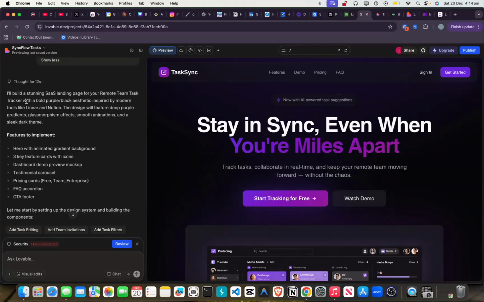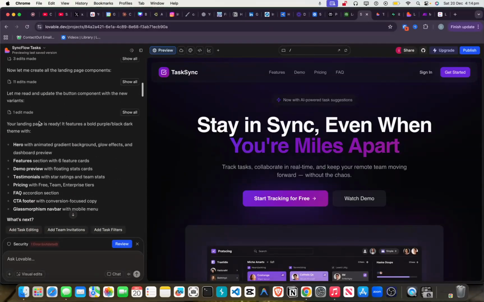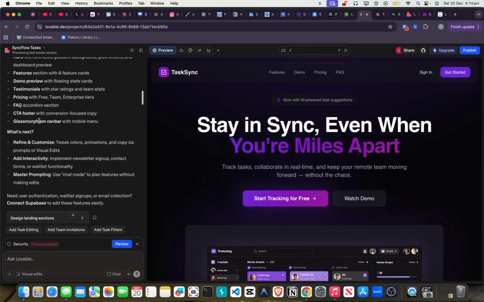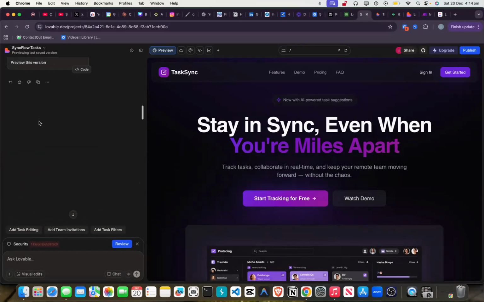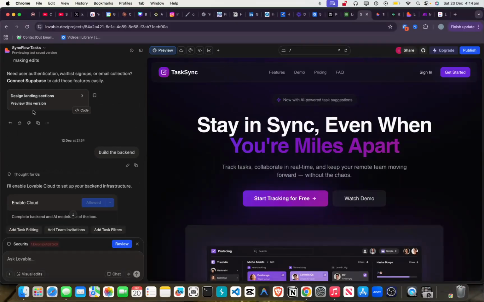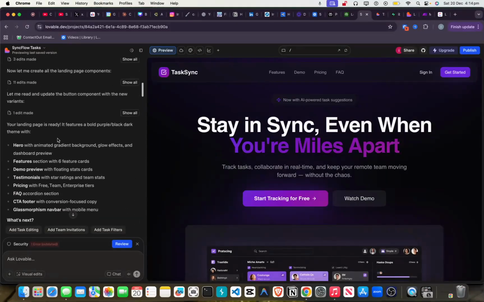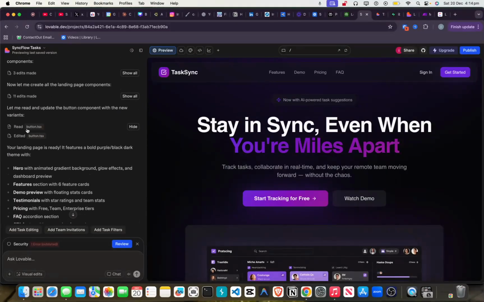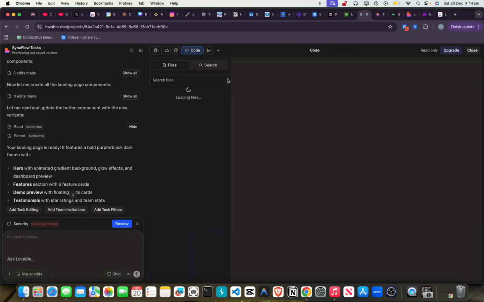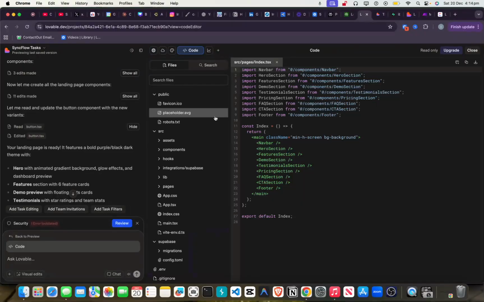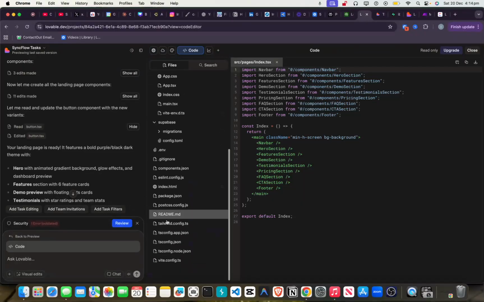And that was the Lovable response. Each time you ask it to do something, it's going to do it, but it's going to reveal the steps, and you can always go through all the steps. You can see here we have the code section. If you are a developer and you know how to read code, you have all the code here.